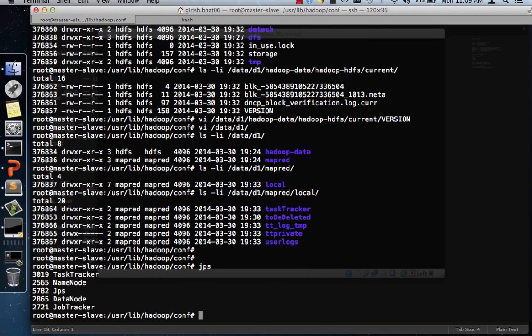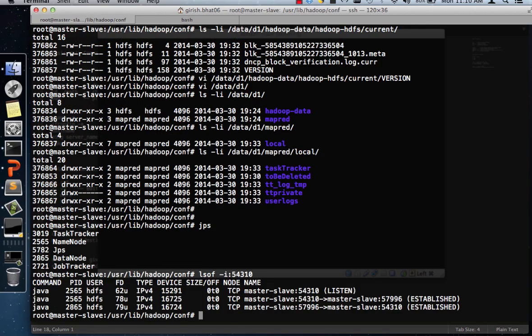So task tracker, name node, data node, and job tracker are running. Another very important command is lsof, list of open files, with -i and the port number 54310. As you remember, that is the port number bound to the HDFS service. It should be in listening mode.